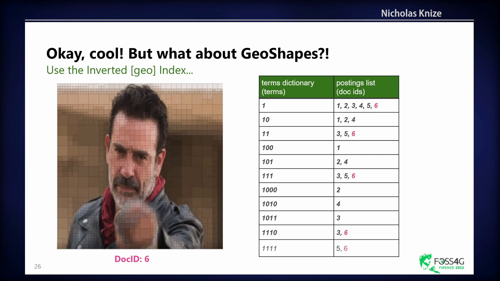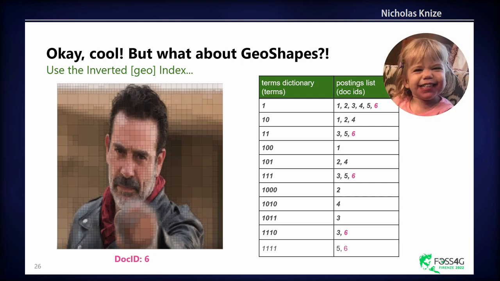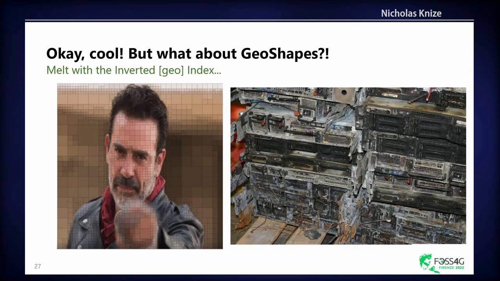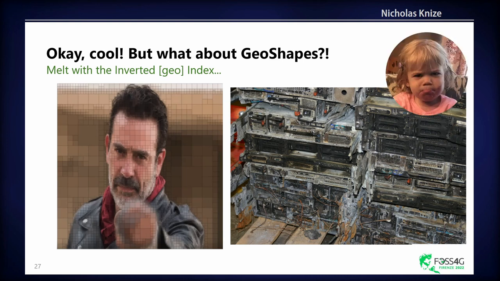That's how shapes worked inside the geoindex. You take an arbitrary polygon, then you recurse through that polygon, and whatever cells fall in - if Negan here is document six, then all the cells that represent Negan would have to go into the terms dictionary. We're happy because it works, but it's a lot of data. We'd get customer requests saying, why does it take three days to index Russia? So we're sad.